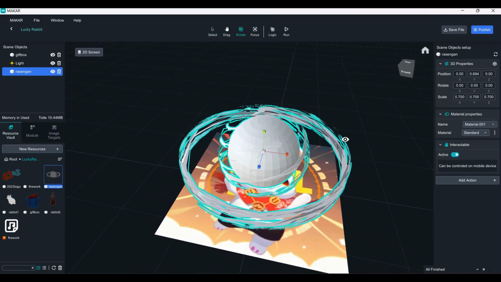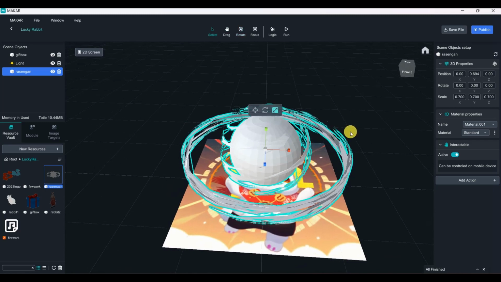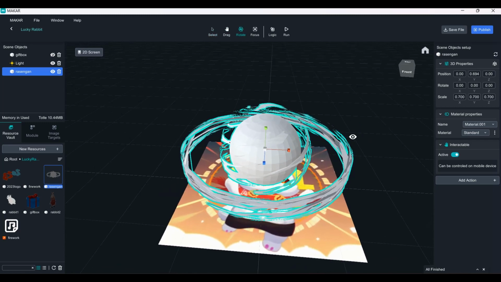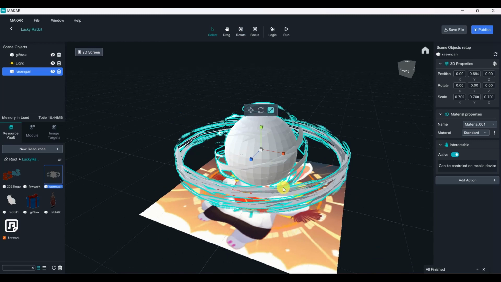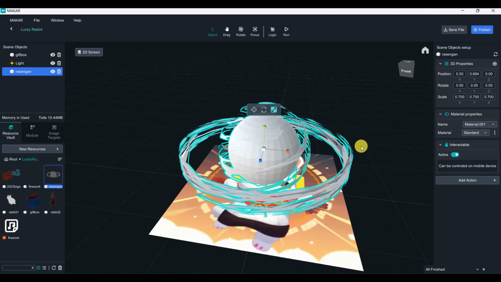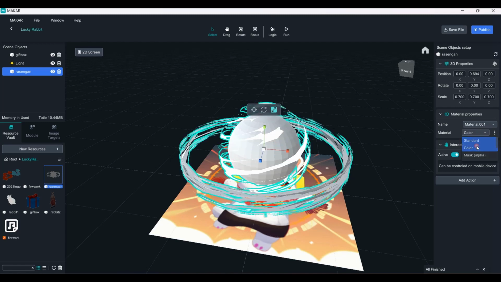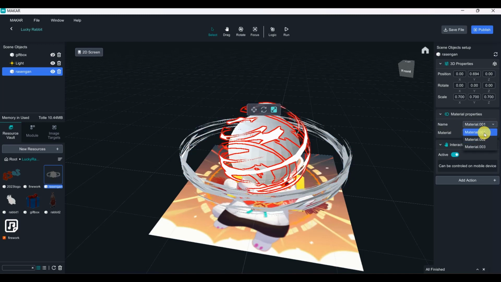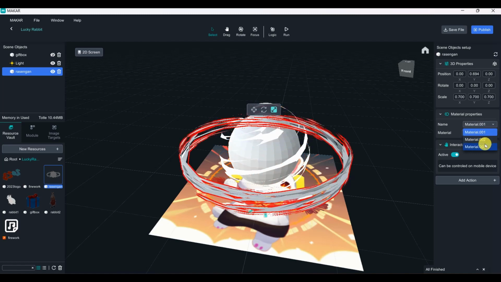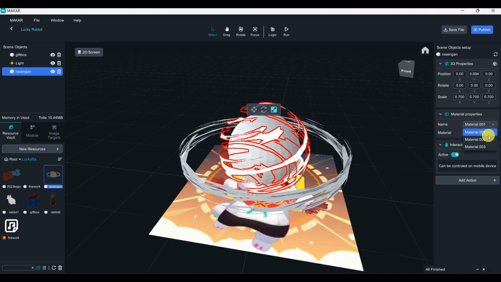And I mentioned before that because the magic ball is without texture, I'm going to add some color on it. On the right hand side here is the material property. We select the color, and the name of the material is 001. You can see here are three materials: 1, 2, 3.